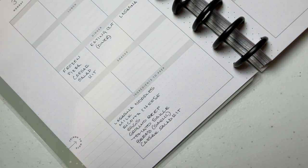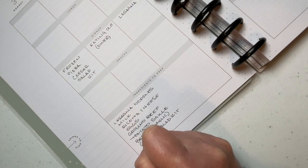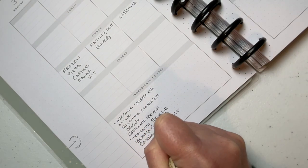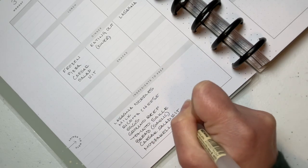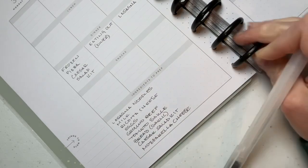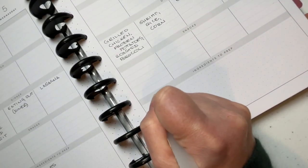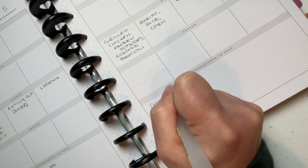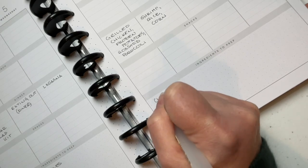Hold on. We're going to need mozzarella cheese. That is one thing we will need. And I'm sure I'll think of other things. All right, so grilled chicken, we need the chicken. But I think we have that. In fact, I'm sure we have that. I don't know why I'm saying that. And then frozen potatoes, I do have to pick those up.